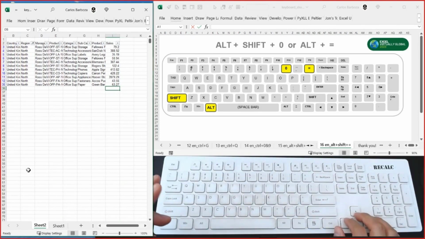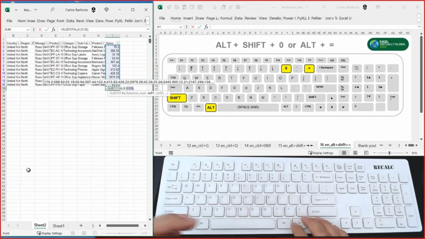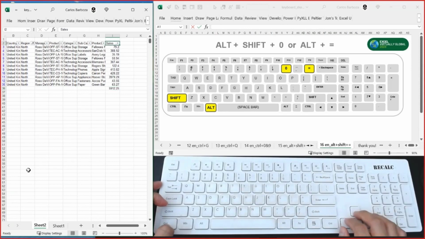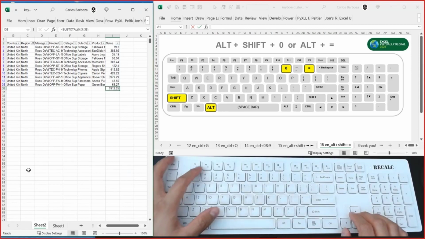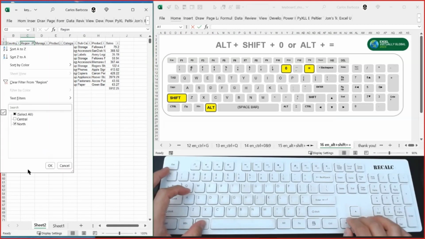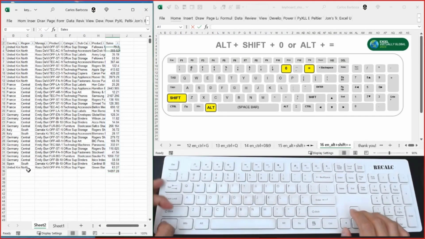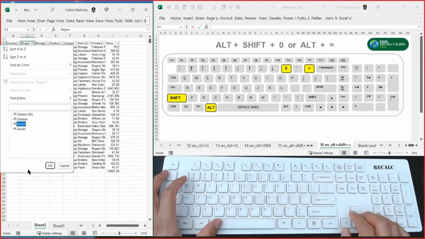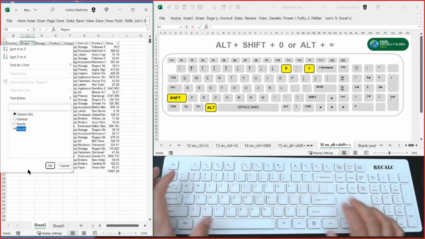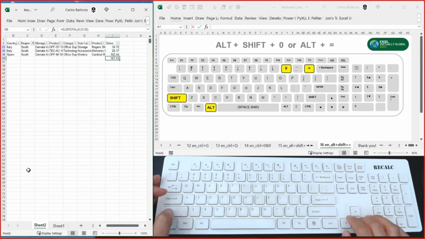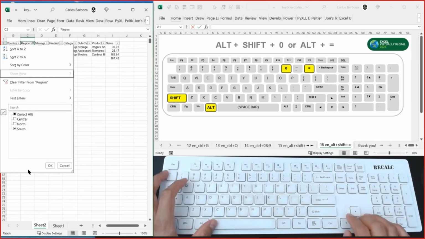So that's when this keyboard shortcut comes into play, because now you can press Alt Shift 0. Ooh, and it does subtotal with the parameter 9, which is sum. And do Control Enter. And as soon as you do that, then that's automatically placed. And now if you remove the filters, look at that. Beautiful, because now you can go to another region and say I want south, and now the total is correct again. And I could keep going, but I want to answer that question if we still have time, Oscar.